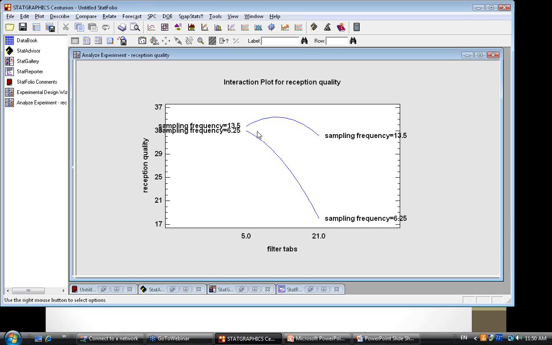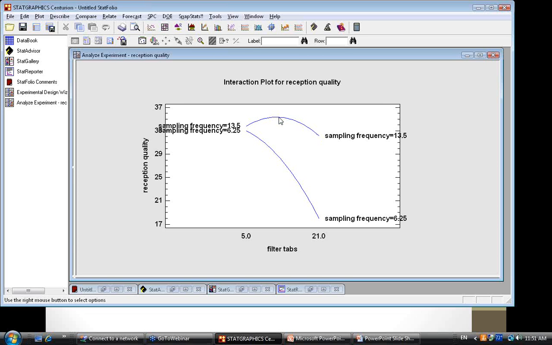You can see that overall high sampling frequency tends to be good. However, if you're at low filter tabs, sampling frequency doesn't have much of an impact. On the other hand, at high filter tabs, sampling frequency does make a big difference. Classic interaction, where the effect of one of my factors depends upon the level of another.